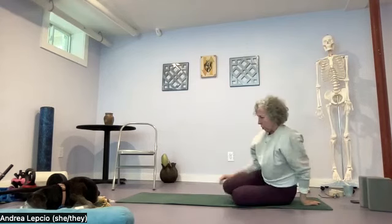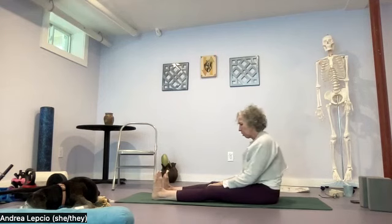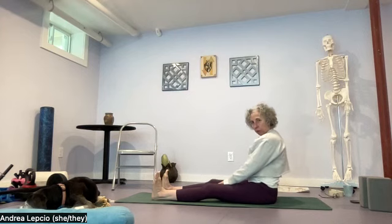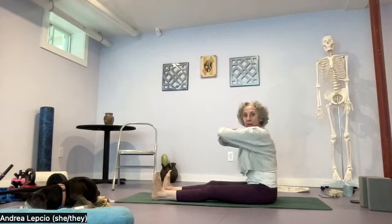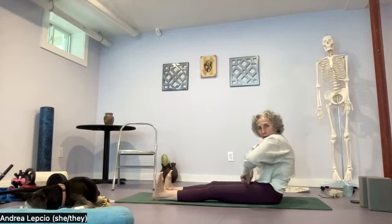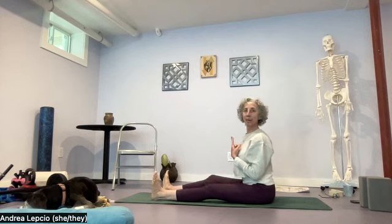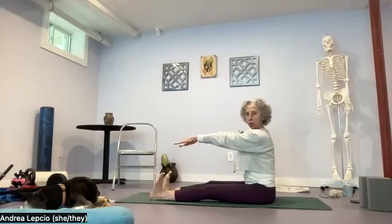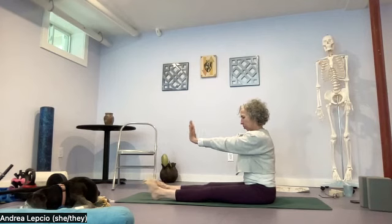Let's sit up nice and tall. So this is a core engaged activity, right? If I was a little schlumpier and not asking anything of my core, but I can feel my core lift me up in my good posture. So go ahead and do that schlumpy, then feel how you can activate your whole core to stand up nice and straight. Great. Let's flex our feet and point our hands, and then do the opposite, releasing ankles and wrists that did a fair amount of work for us today.